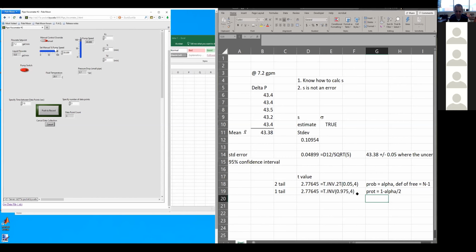Does everyone see where those two numbers come from? I got the same number. One function in Excel says, just give me your alpha value and I'll figure out all the 2t stuff. The other one says, you actually have to tell me how far over on the x-axis you want to integrate, or how much area you want to integrate to, starting at the left and going to the right. Historically, everything has been like this, one tail, but because almost everything's two tail, now they start having these two tail functions. There's one other function you want to see in Excel. It is t inverse, and this is totally confusing. I give it 0.05 and 4. What is this one?